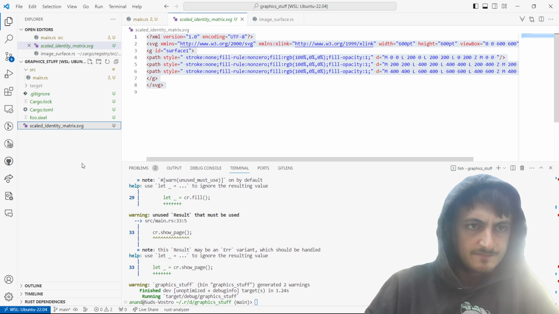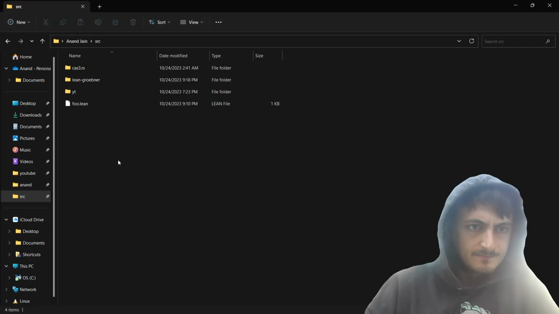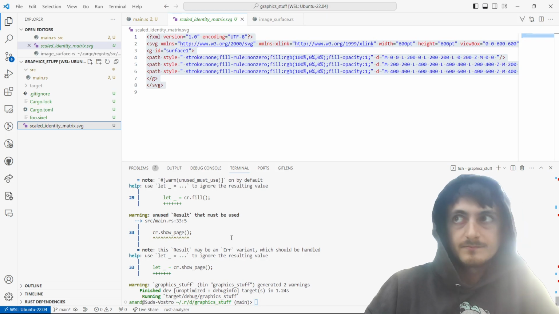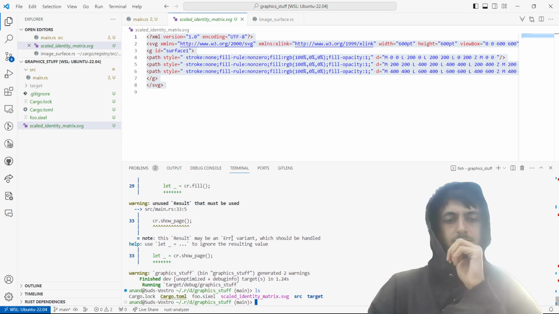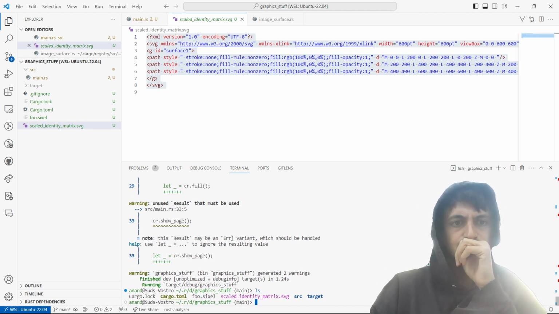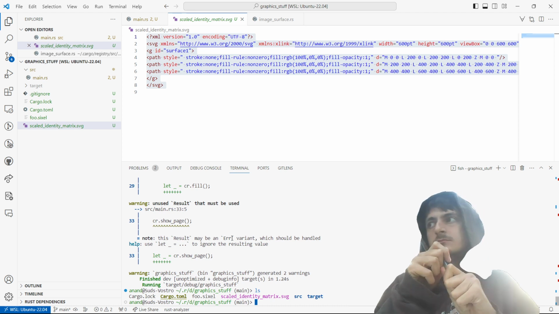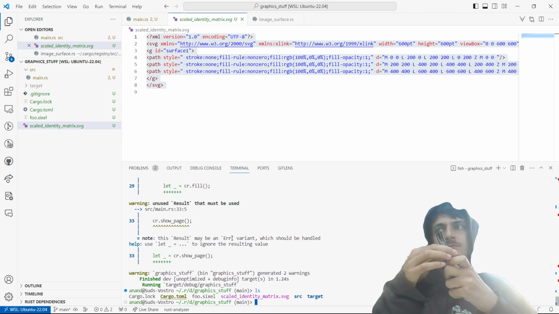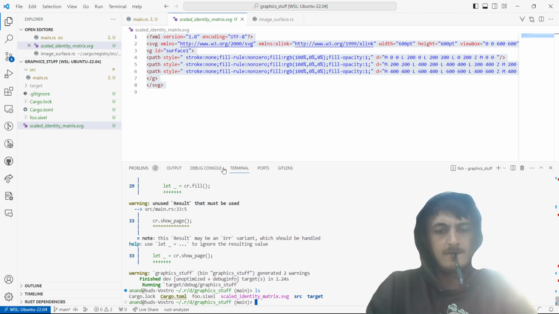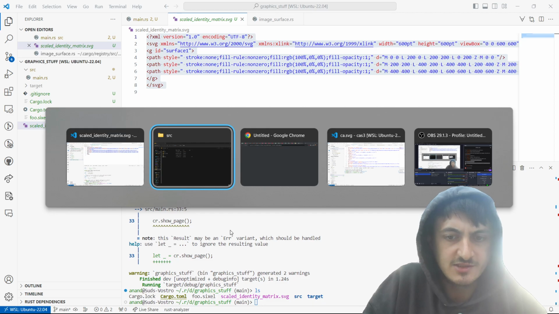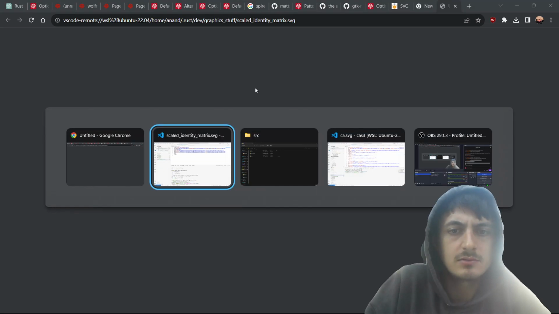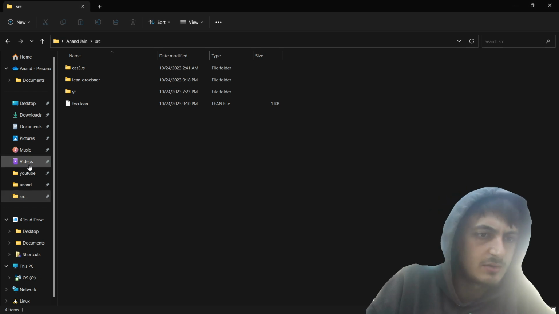I don't know what I just did. Okay, so how do we just view the SVG? It's so whack. Oh wait, hold on, I know what's going on.